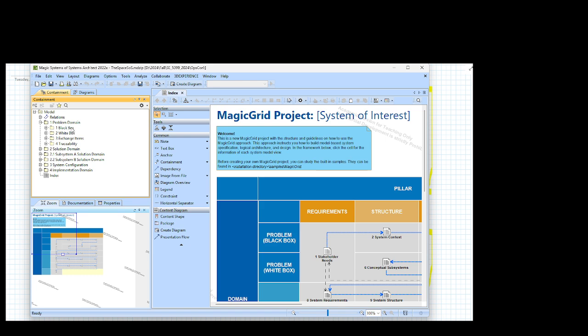they have the problem domain, the black box perspective, the white box perspective. Here I'm not even sure which one to use for the orbital regimes, because we're dealing with a system of systems, but what is the system of interest?